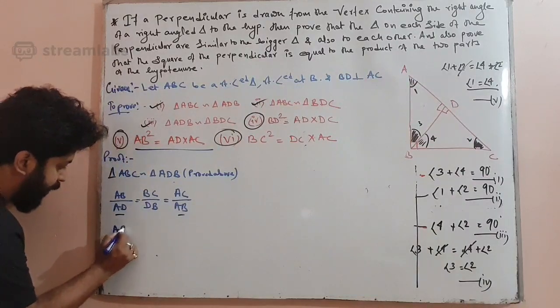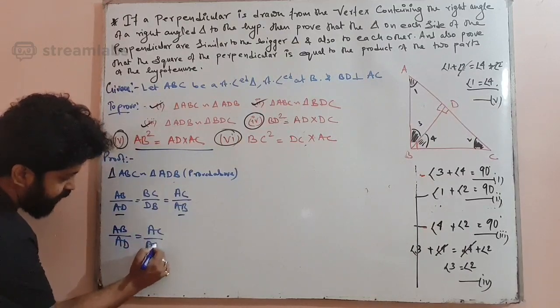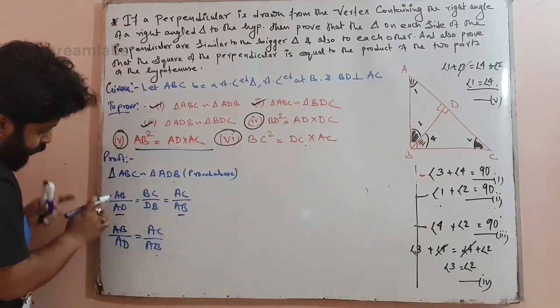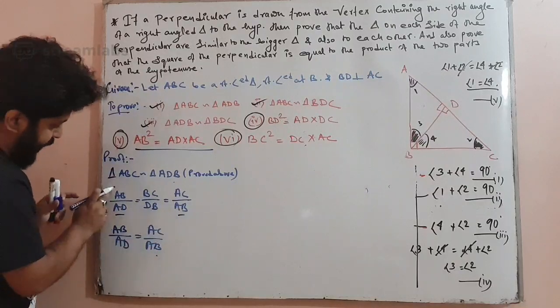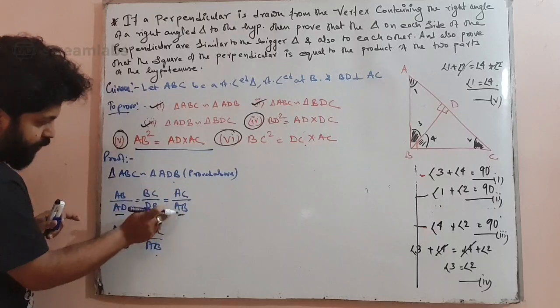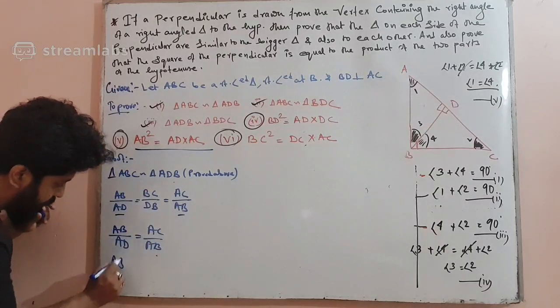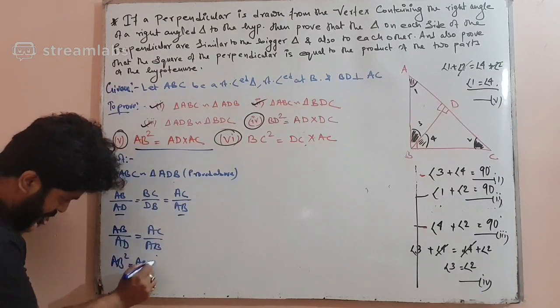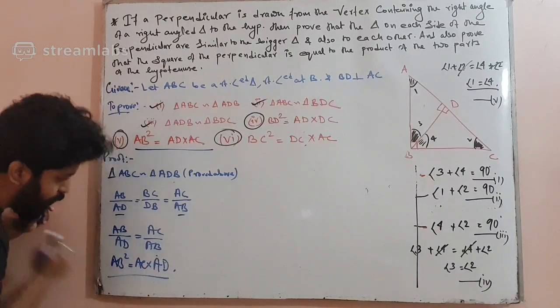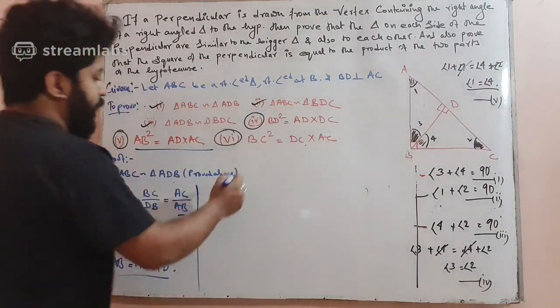देखो अगर तुम इसको और इसको कंपेयर करोगे, AB by AD इक्वल्स टू AC by AB, मैंने जस्ट नोटिस किया है कि अगर क्रॉस मल्टीप्लाई करूं तो सेम मिल रहा है। इसमें AB by AD, BC by DB, AC by AB, फिर से AB मिला। तो इसको मल्टीप्लाई कर दूं तो AB स्क्वायर इज इक्वल्स टू AC इंटू AD। तो 5th वाला तो प्रूव हो गया, चलो अच्छी बात है.